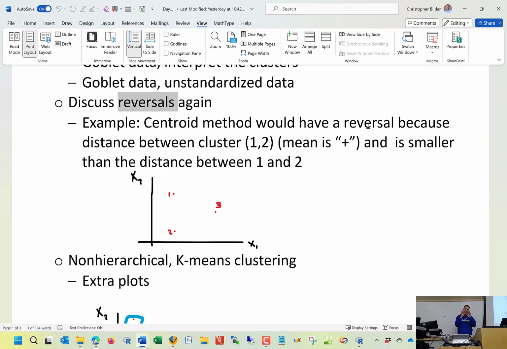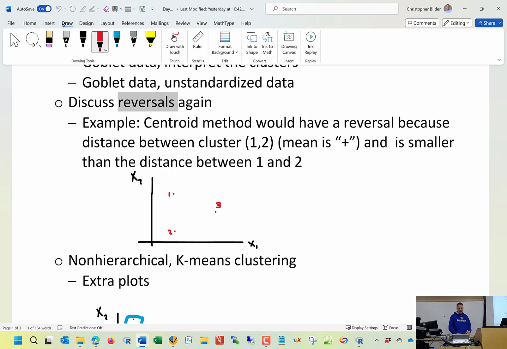I've specifically tried to draw these 3 observations in a particular way so that you would see that the distance between 1 and 2, 1 and 3, and 2 and 3 are all about the same. But it looks like, hopefully, if I drew this right, the distance between 1 and 2 looks a little bit smaller. And so in a hierarchical clustering method, these points would be joined first into a cluster.